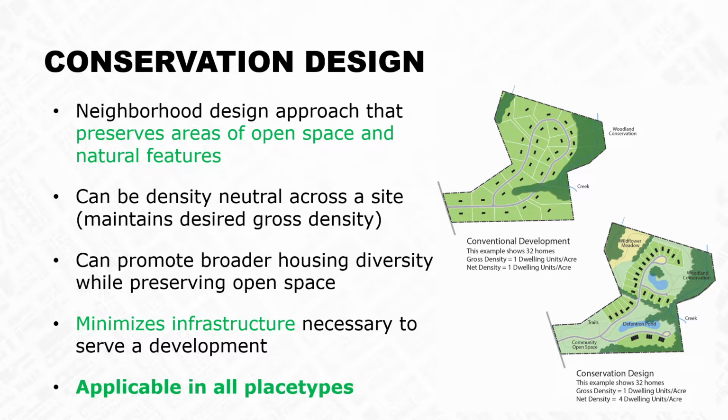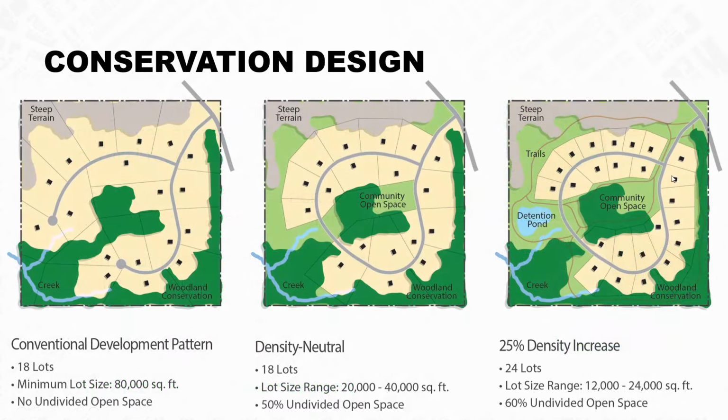Conservation design is a neighborhood design approach that preserves areas of open space and natural features. Residential densities or development densities can be neutral across an area as conservation design is utilized. Utilization of conservation design can promote a broader housing diversity while preserving open space at the same time. And it minimizes the infrastructure necessary to service development in a key area. The key thing is that conservation design is an approach to preserve and protect open space and environmental features, and it is applicable and should be applied to all areas of the county, all types of development, and all place types. This example explains a little bit about conservation design very quickly.